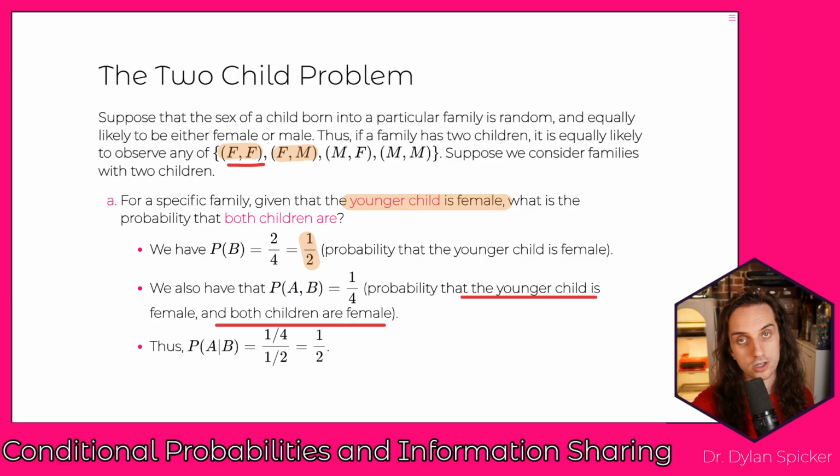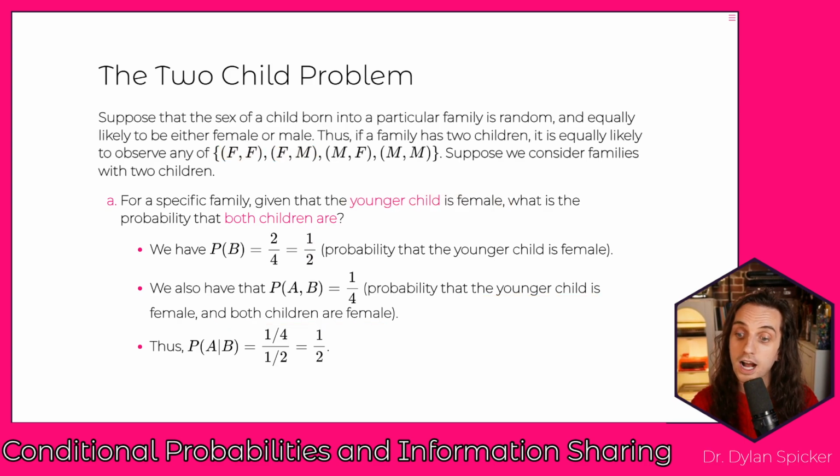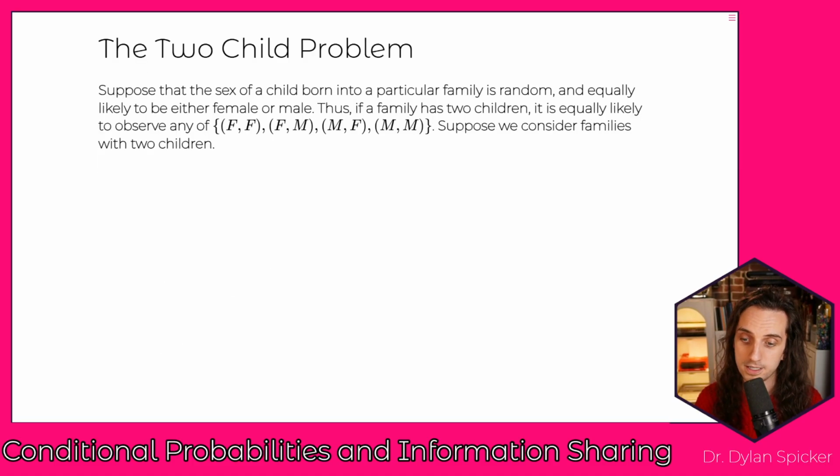And so then we can take the ratio. 1 out of 4 divided by 1 over 2 is 1 over 2. And so we either can do the direct calculation shown on the slide here, or we can do the sample space reduction. Either way, that's going to result in a probability of 1 in 2. And this makes some intuitive sense, right? If you're looking at a family, you know they have 2 kids, they tell you their younger child is a female. What's the probability that both of them are female? Well, that's just asking what's the probability that the older kid is female, right? And there's a 50-50 chance that that happens in our simplified view of the world here.